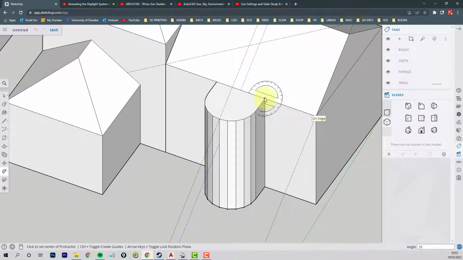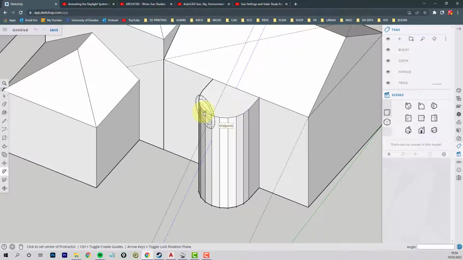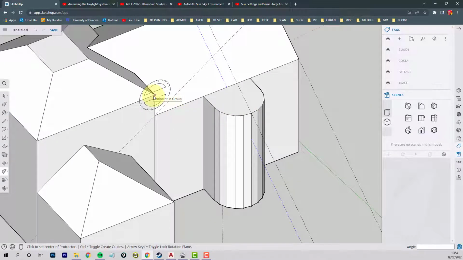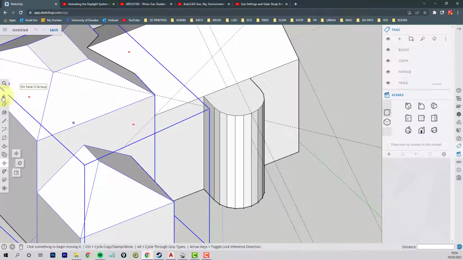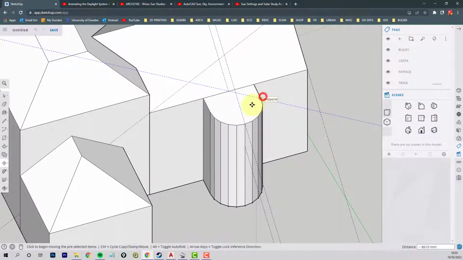Okay, oh, it's just being a bit sticky now. Come on. You know you want to. It's being awkward. Okay, just pick that up again. It's been especially awkward here, so I'm going to do my guideline on this face instead at 35, and then I'm going to move that to where I want it. So I'll pick the guideline and move it. Okay, I want it at this end point there. Okay, I'll do the same with the other one. Move it from here to there.